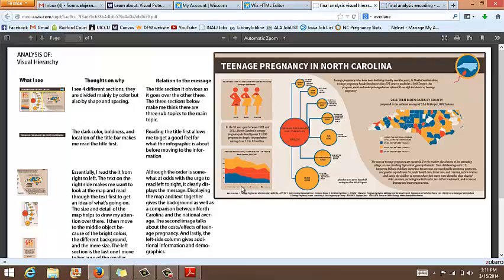This way of looking at it is a little bit at odds, where you kind of want to go to an image and read it left to right. But I feel like the way it's read is understandable with the meaning of each of them and the message. I feel like this really detailed information over here gives you a good base. And then the middle image shows you kind of the effects of teenage pregnancy, and then there's a little bit of additional information over here. So that is how I read it.